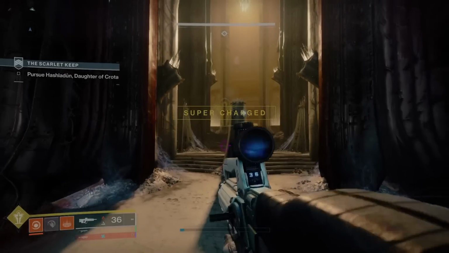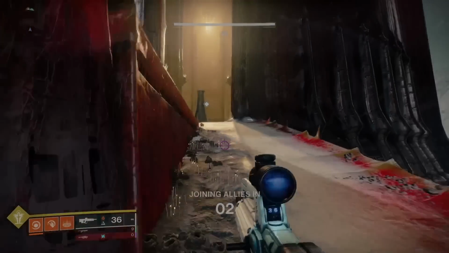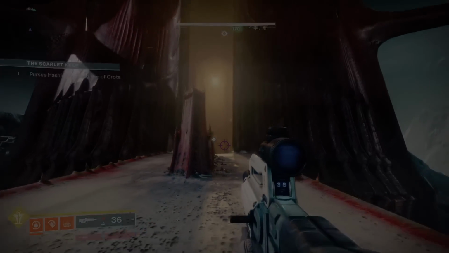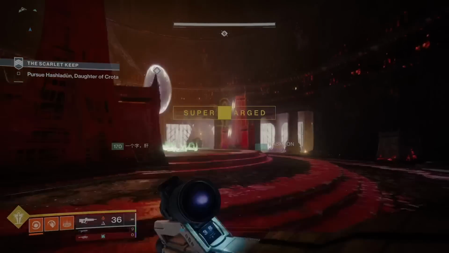As you can see here, it gave me the joining allies, I think, 2 or 3 times before it actually teleported me up. But if you're doing this as a solo player, well, you don't really need to worry about any of that. So just stay here, and eventually the joining allies will teleport you up to where your teammates are.